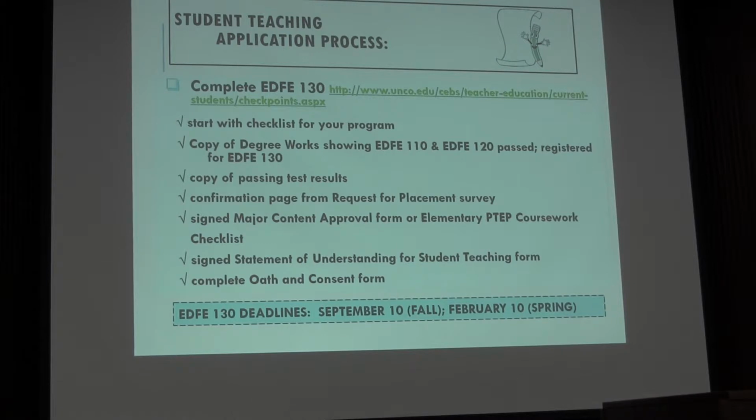Yes, sir. Could you repeat that? McKee 216. Yes. There was a Canvas thing that I signed up for to turn it in digitally. Do I still need to turn it in? You still have to turn it in on paper. That's a new process we're piloting. It's not for you guys. We're just using you as guinea pigs. Thank you very much. I've always wanted to be a guinea pig. Yes. You can add that to your resume.